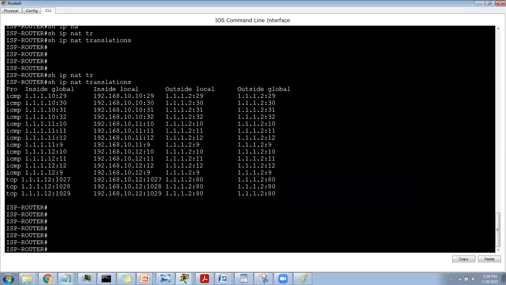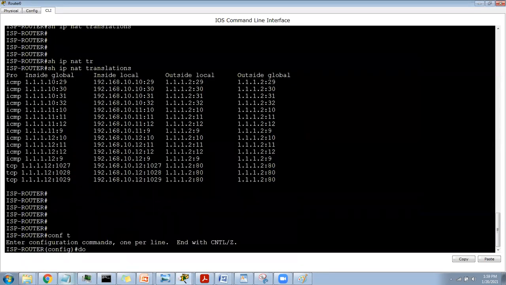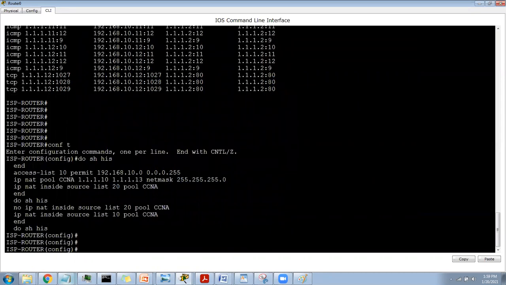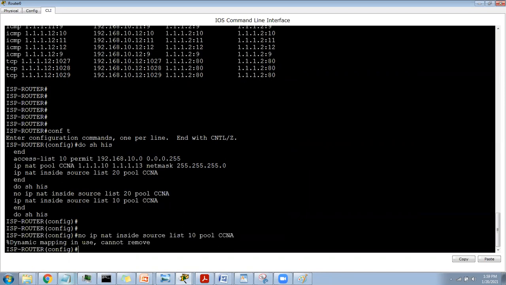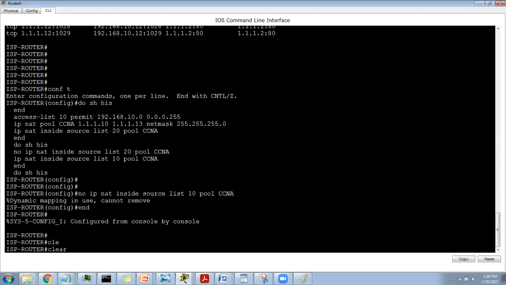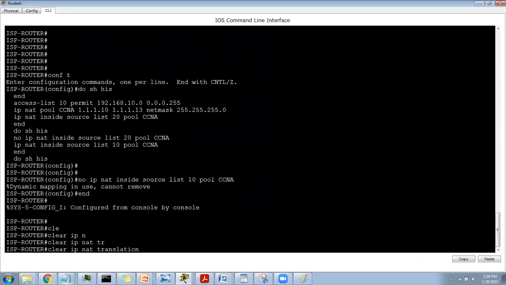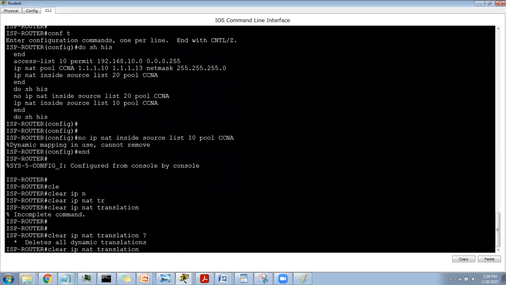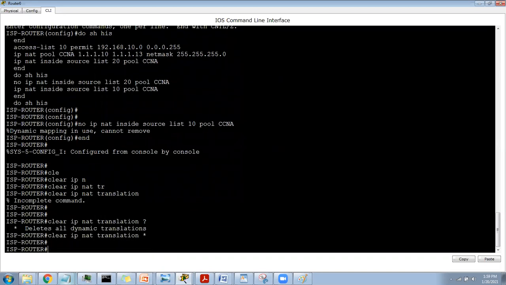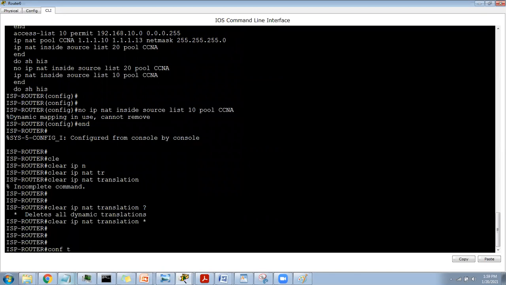So config terminal, do show history. So what I'm going to remove is with no. I'm going to remove this guy. It is saying it is in use, so I need to clear ip nat translation. So now I can remove that.